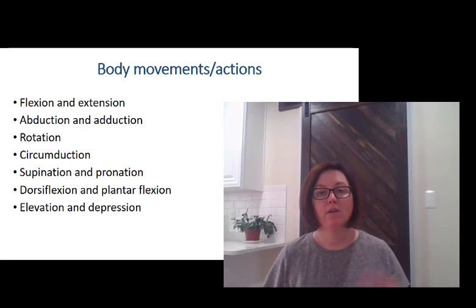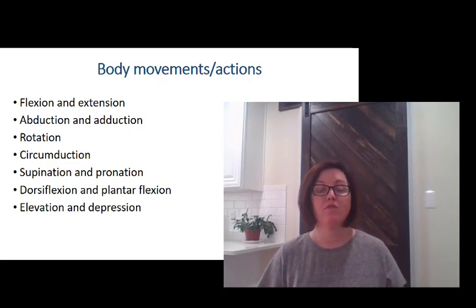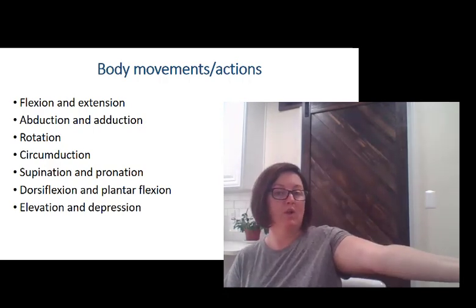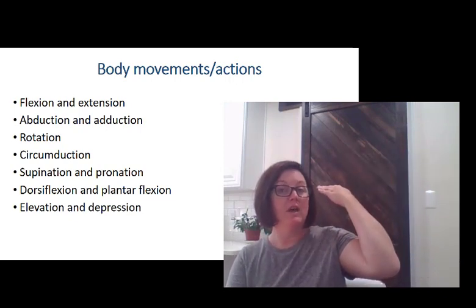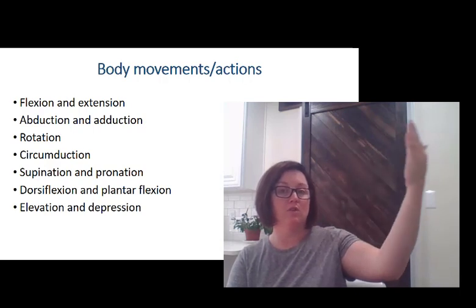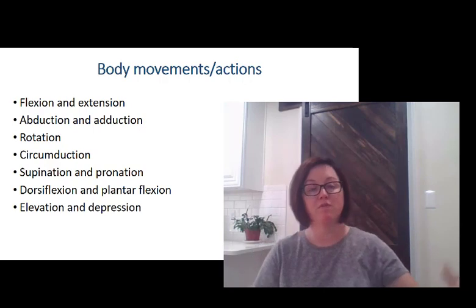Now I want to talk a little bit about the actions that are performed by our skeletal muscles. So these actions are our large body movements. And you're familiar with some of these terms like flexion, for example, right? So let's start with flexion and extension. So these are opposite actions. A flexion is typically when we bend a joint and the angle between the bones becomes smaller. So for example, when you flex your elbow, you go from 180 degrees to less than 90 degrees. That's flexion. Extensions are an increase in the angle, and it's a return to anatomical position from a flexion.